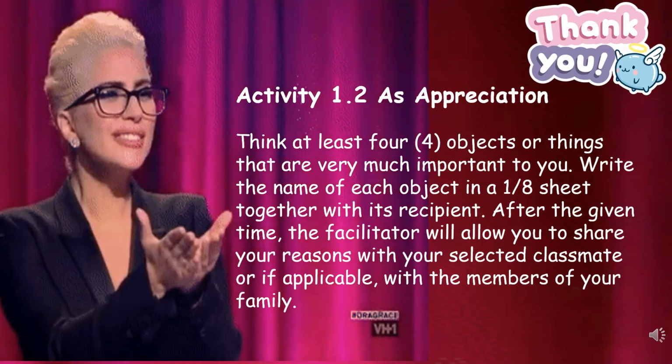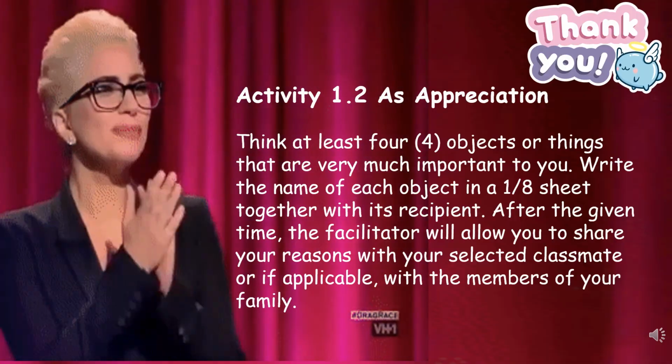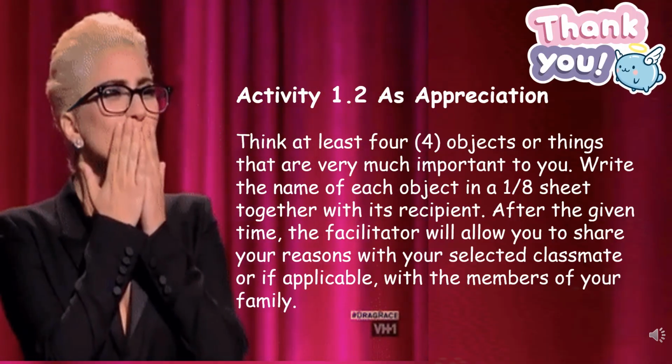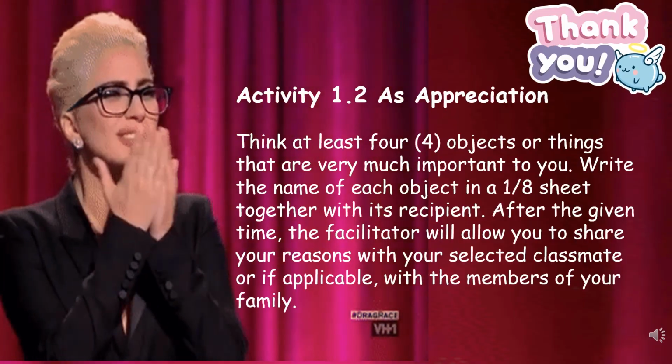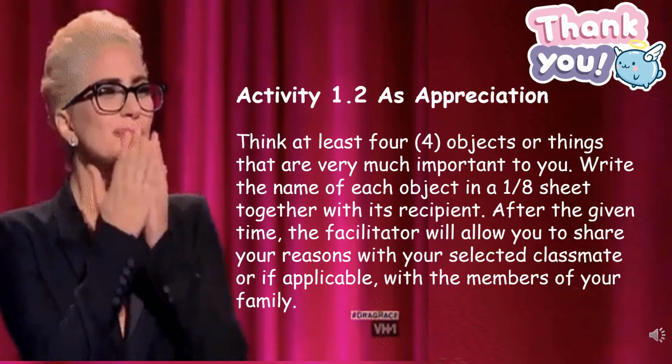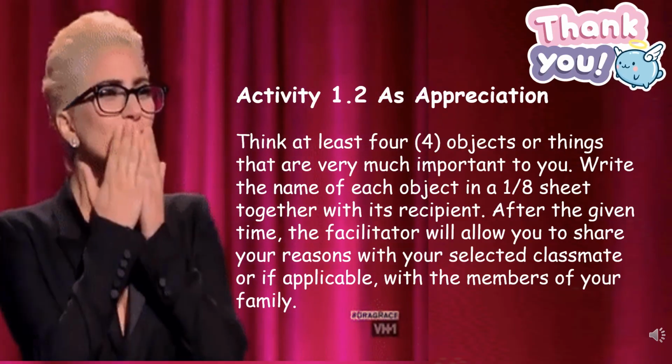Activity 1.2 is appreciation. Giving something to a person dear to you is a sign of appreciation. This is also counted as expressing affections towards others. The value of an object or thing is measured by its appreciation than its monetary amount. Now, let us show appreciation to others by giving them something that is precious to you.